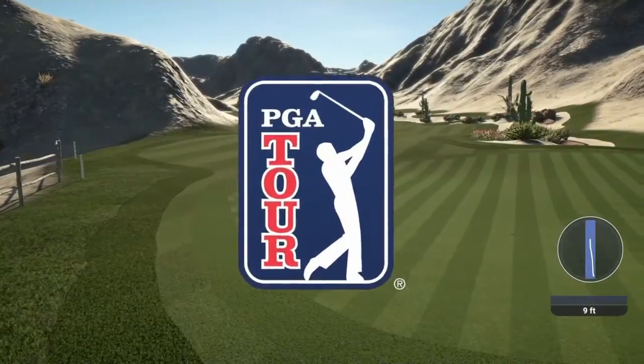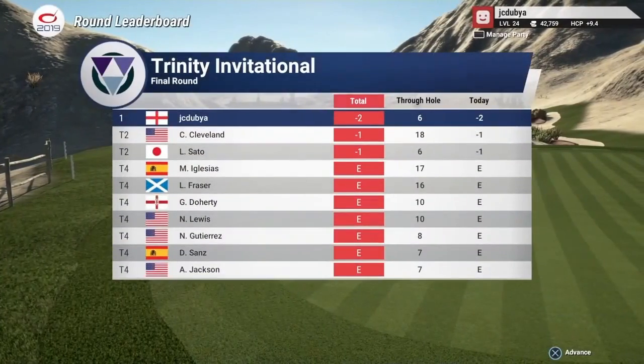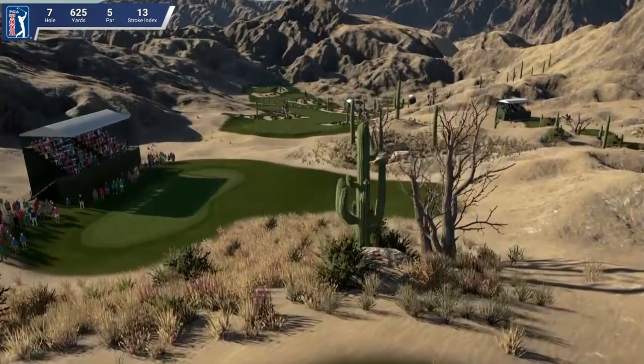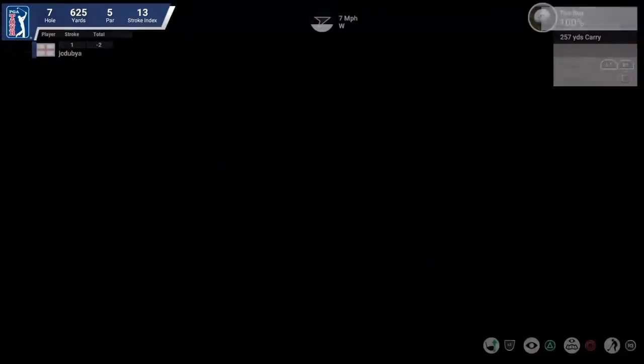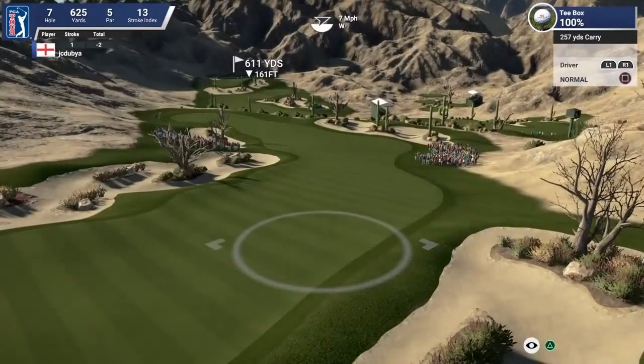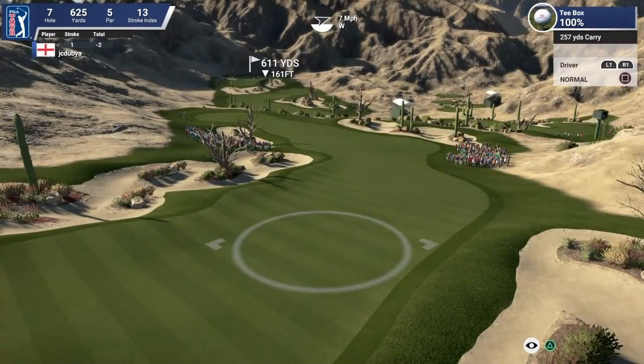And after that one, he's still managing to hold on to first place. Let's see what the seventh hole has in store today. Wow, 625 yards. Massively downhill.